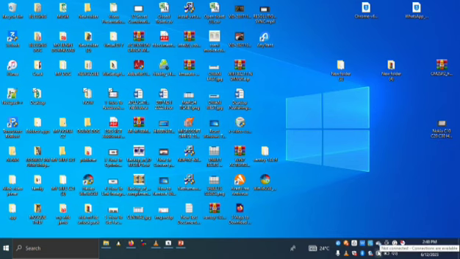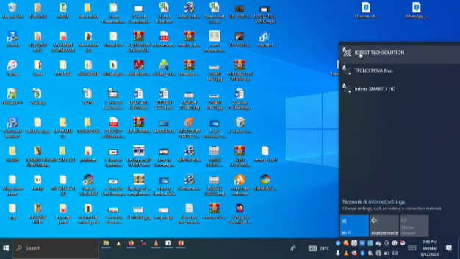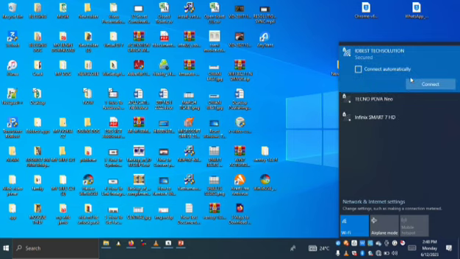Most times in Windows 10, Wi-Fi normally carries a web icon. You click on it, automatically my phone hotspot will appear. This is the hotspot we just set up, which is ID Best Tech Solution. I am using my YouTube channel as my hotspot, so I will click on it and select connect.